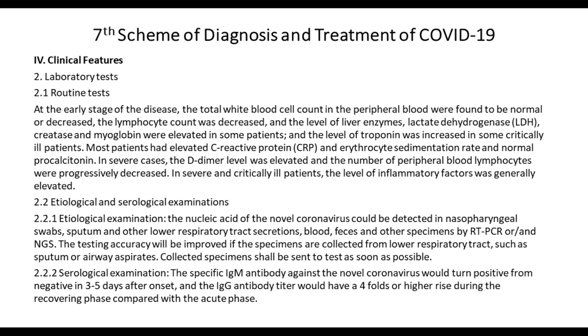Hello, everyone. It's my honor to be here to introduce the seventh edition of the guideline for diagnosis and treatment for novel coronavirus pneumonia, which the Chinese government recently published. For this slide, I don't want to read word by word. I just want to give a general impression. For the routine tests, I think the main significance is to differentiate from bacterial infection. But it is not so easy to differentiate from the flu virus, because the disease is so complex.